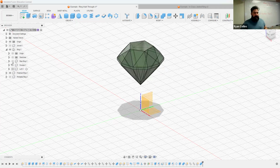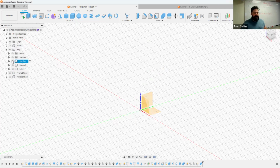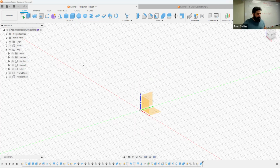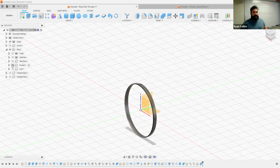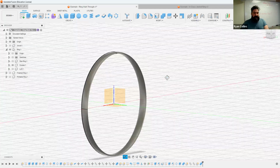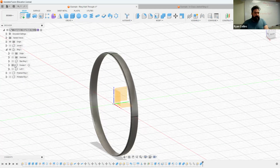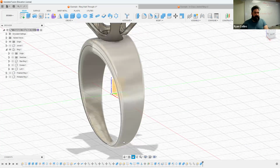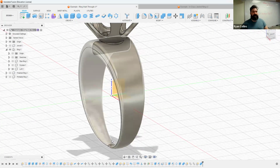So, hiding the jewel and the ring first. A pipe can be created simply by drawing a line and using the pipe tool. It creates a profile around a pre-made line. A sweep takes that line and you make your own sketch that makes the profile. A loft is joining two different sketches together, and it transitions from one to the other. Let's make that a little more simple.